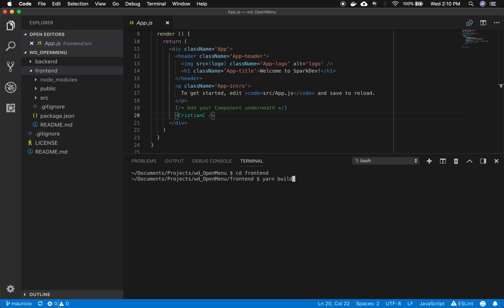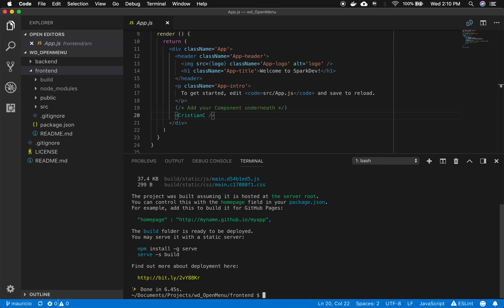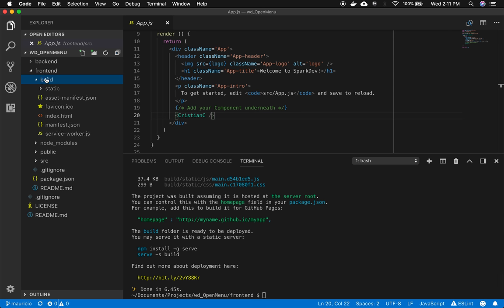And what that's going to do is it's going to use Babel. It's going to use Webpack. Webpack will minify everything, effectively take all of the JavaScript files that we have for our project and make it into one, deleting white space. Babel is going to transpile it so that it's going to go from ES6 to ES5, which will run in all current browsers. And then it created this build directory, and here we have effectively our entire site.